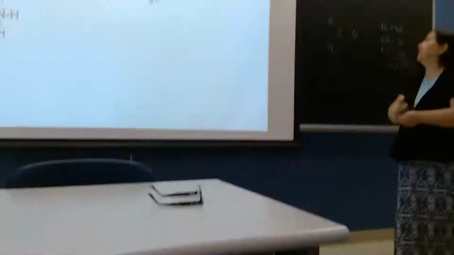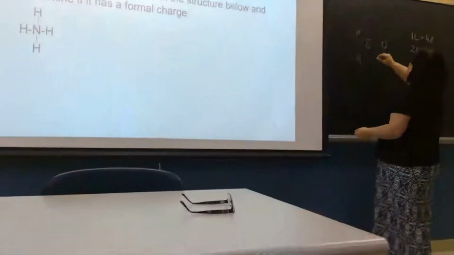So now we have to distribute these electrons around the atoms, and we will put single bonds between atoms. So these are 2 electrons. We already put how many? 6. We have 6 more to put around. Hydrogen should have no more than 2 electrons. Our hydrogen already has 2 electrons, so hydrogen is fine.